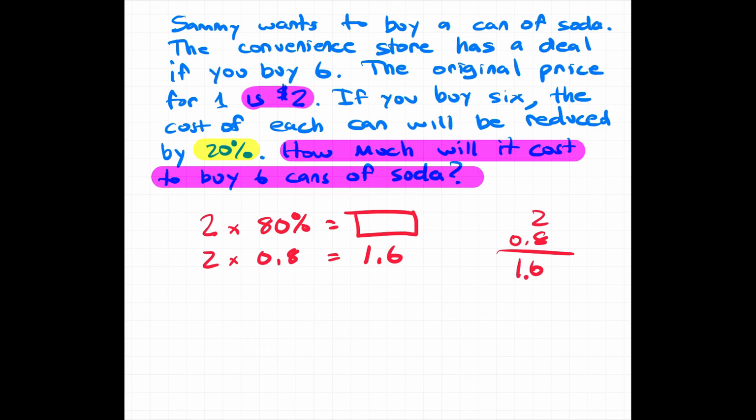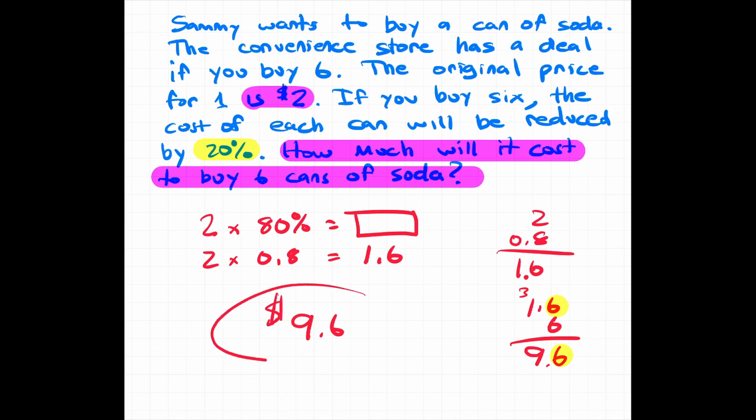And now 1.6 is not going to be the price because that's the price of 1, and in the question it's saying how much will it cost for 6. So basically we need to take that value of 1.6 and multiply it by 6, which is going to be 6 times 6, 36, carry the 3, 6 times 1 is 6 plus 3 is 9. We have 1 number behind the decimal place, so it's going to be 9.6. So 9.6, and what are our units? In this case, it is dollars right there, and that is the final answer.